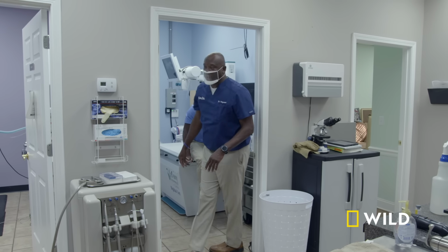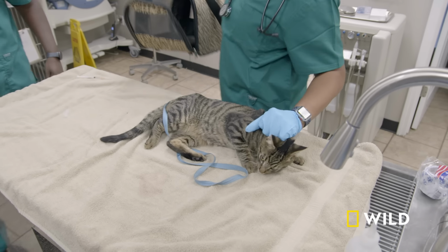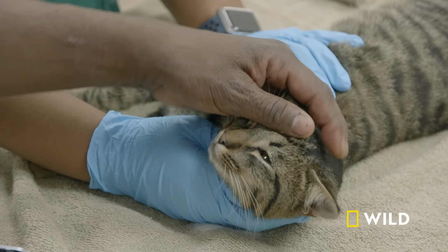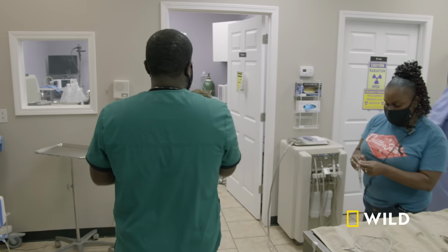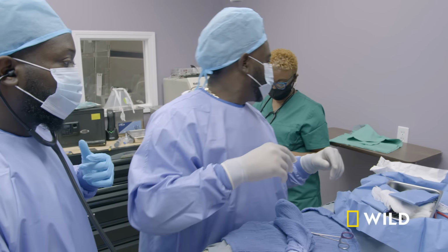All right. Wally's leg is fragmented into pieces, so amputation is probably going to be the best outcome to relieve this animal from pain. Night, bud. It's okay. Doing an amputation, there won't be any pain or arthritis. Wally will be sound and probably running around in a few days. All right, give me 10 minutes.